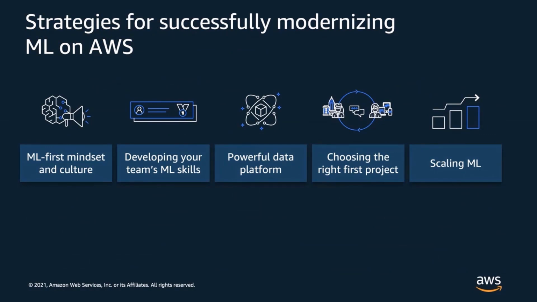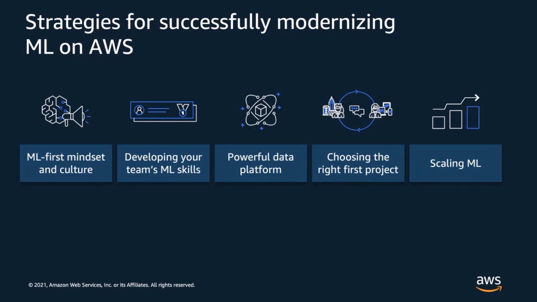And companies come to us and seek our advice and guidance for how they can successfully modernize machine learning on AWS and leveraging AWS services such as SageMaker. We like to point to 5 key pillars to the ML journey. And I'm going to touch on each of these in the coming slides. The first pillar is the ML first mindset and culture. It is a change curve. It is a change to drive from the top down how our company is going to use machine learning.